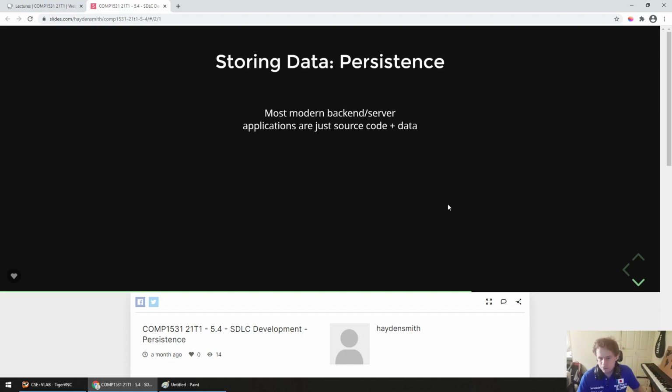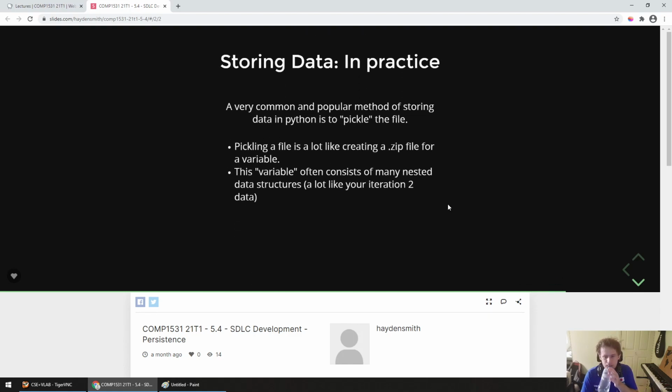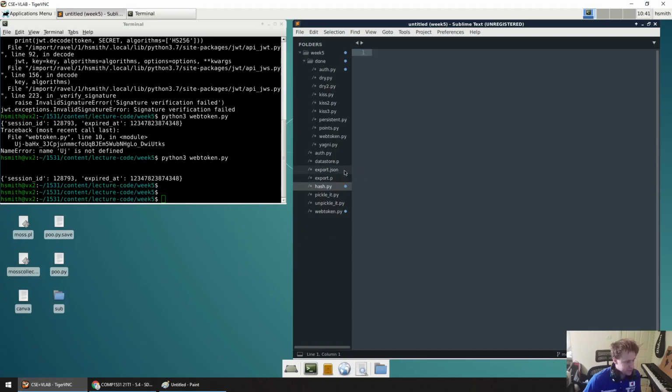So we're going to talk about how to do some persistence for iteration 2. The comment here is that most servers are basically just a bunch of server code, like Python, and then a database. That's a large part of what the applications of servers are. Now, there are two ways that you can store your data. One of them you probably already know about, which is why we're not going to talk about it here. Or at least if you don't know about it, you could figure it out pretty quickly, which is that you take your data and you store it in a JSON file.